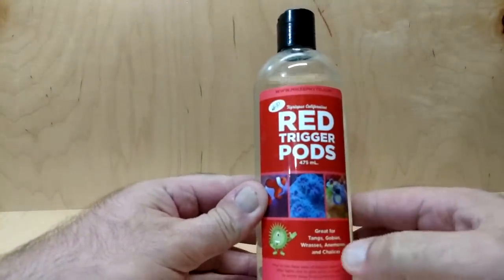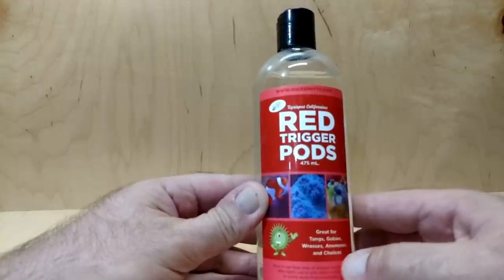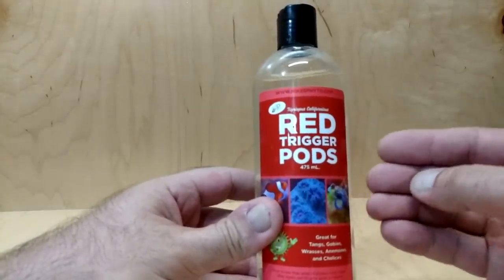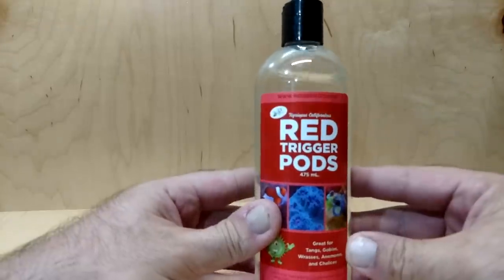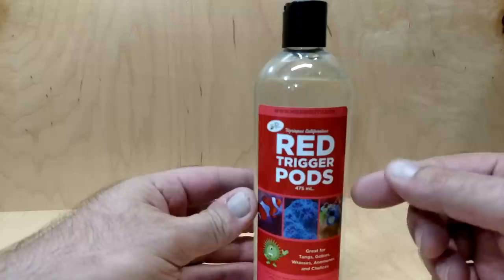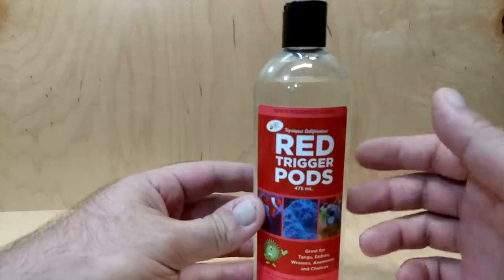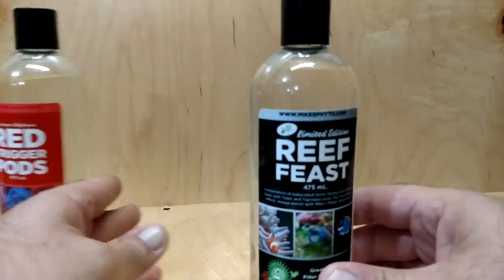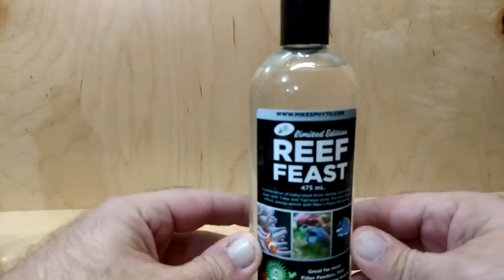Now, the red trigger pods are good for a lot of reasons. It's great for picky eaters, like gobies, wrasses, some anemones, chalices can even eat this stuff. And it's also a very good cleanup crew. I would think this is one of the smallest of my cleanup crew. So I got a bottle of that.